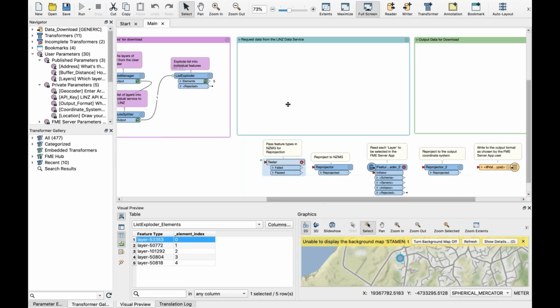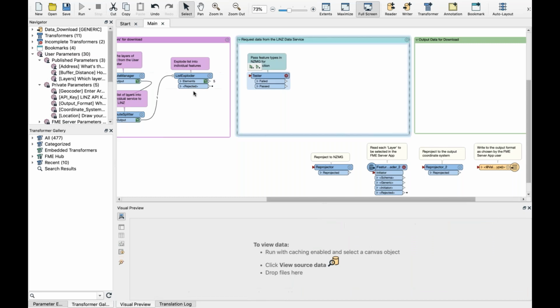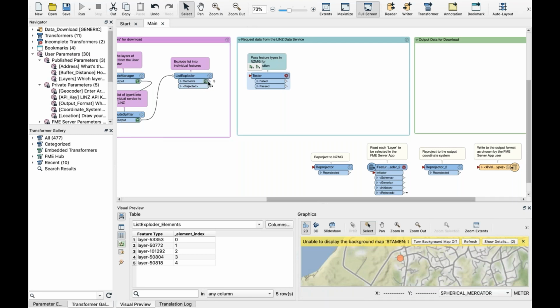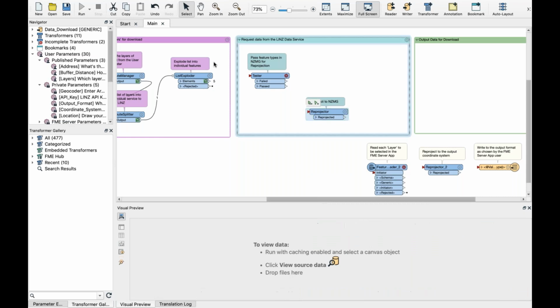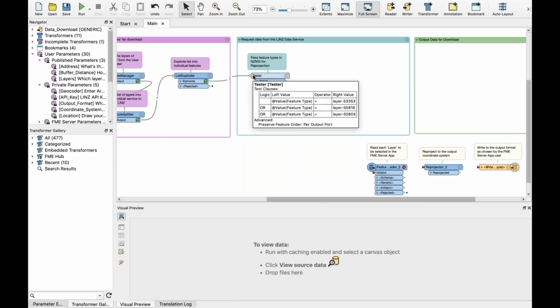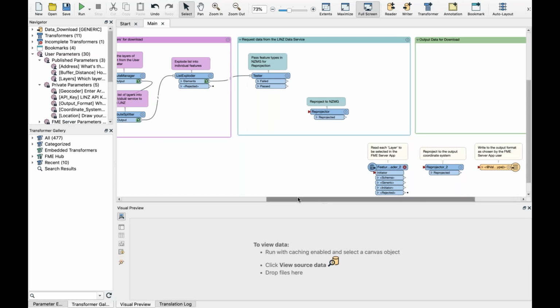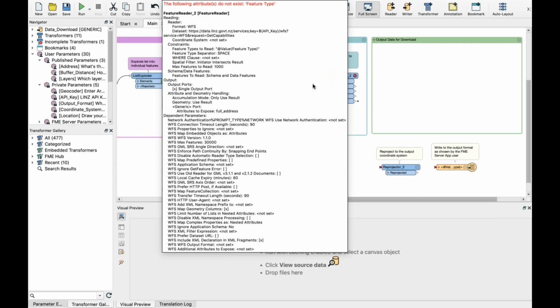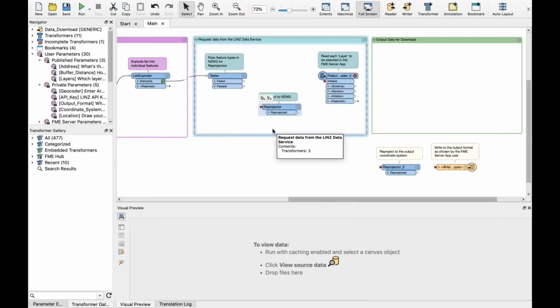Now, one more thing. The next step is actually requesting the data from the LINZ Data Service. Now that we've got each individual layer that we want to retrieve, there's a little bit of a clunky step here I have to do, and that's reprojecting the data, because at the moment it's all in NZTM. But on the LINZ Data Service, some services I think are hosted in New Zealand MapGrid, and some are still in NZTM. So what we do when we request the features is give it a bounding box. But if the bounding box is in the wrong coordinate system, it's obviously not going to match the actual data set and it's not going to return any features. So we just need to reproject that so that the extent works.